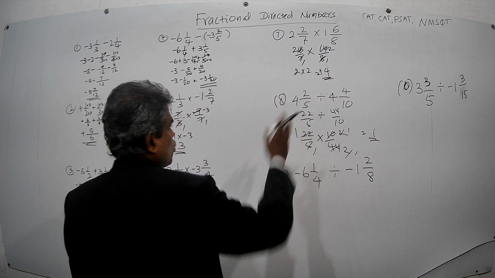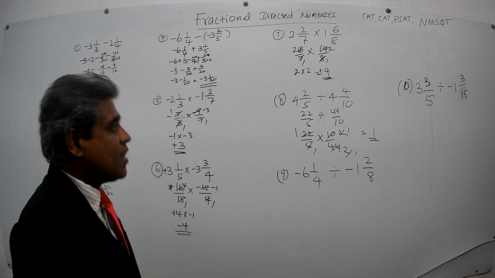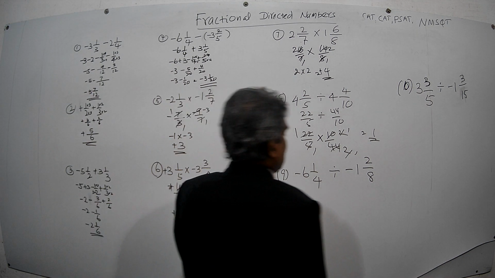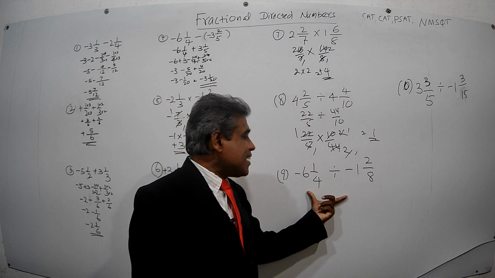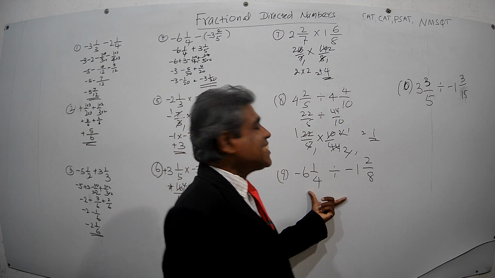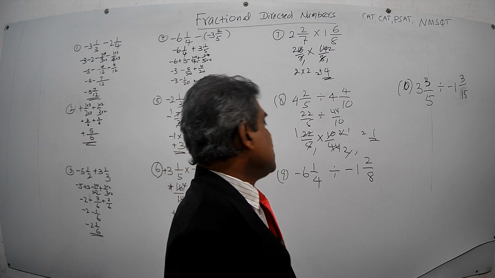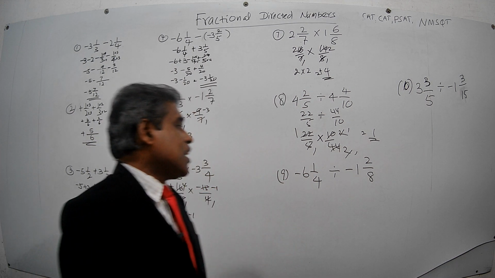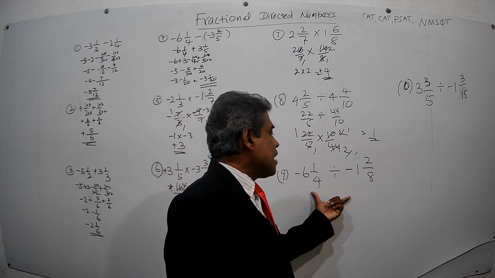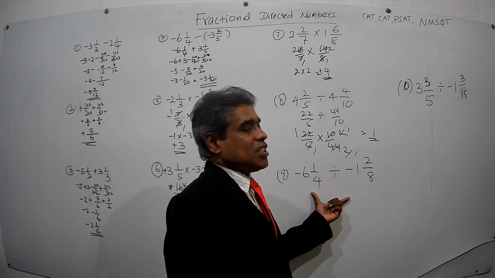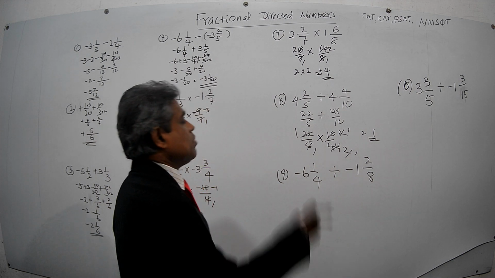Here is a situation where two fractions of the same positive sign have to be divided. Therefore the answer is positive 1. And in the second case, the 9th one, there are two fractions of the same negative sign to be divided. In this case also that rule of dividing directed numbers applies. That is, two numbers of the same sign are divided. When two numbers of the same sign are divided, the answer is positive. Here the two fractions have the same negative sign, therefore the answer will be positive.